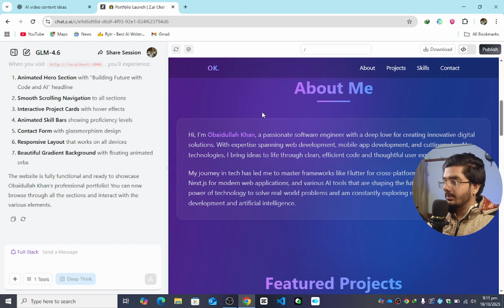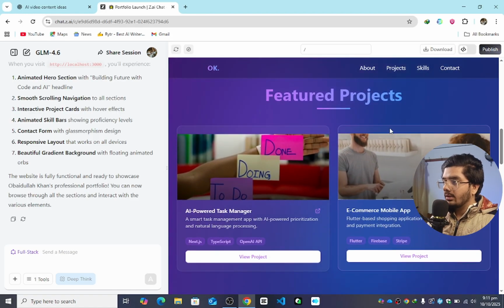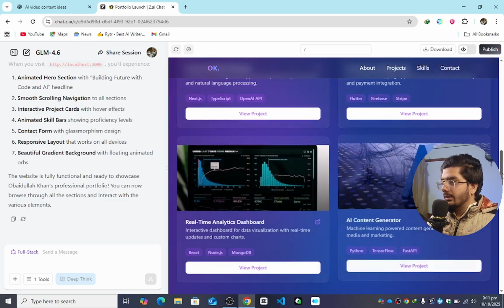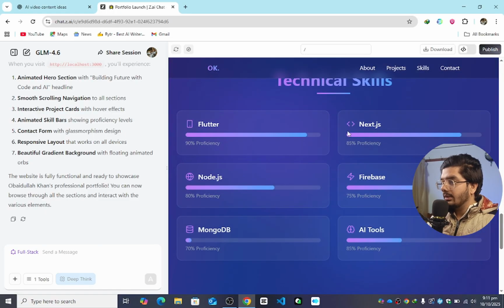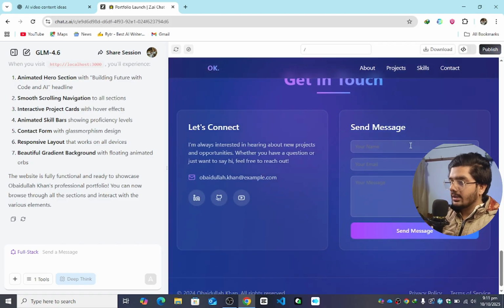It adds an about me page, and below you can see it also adds our previous work projects, and those are pretty good. And here you can see it has technical skills with animations, and you can see Flutter, Next.js, Node.js, Firebase, Mongo, AI tools. And below you can see it says get in touch, and we will try it.